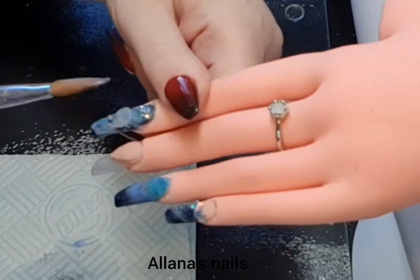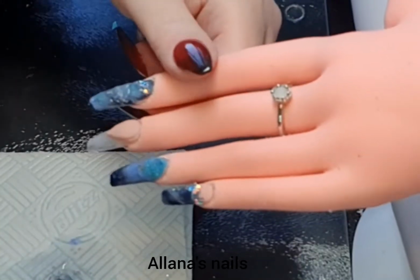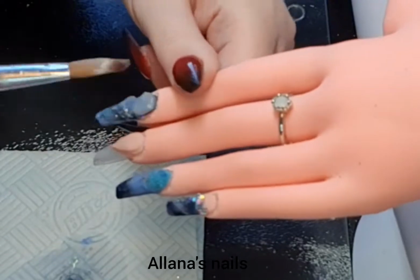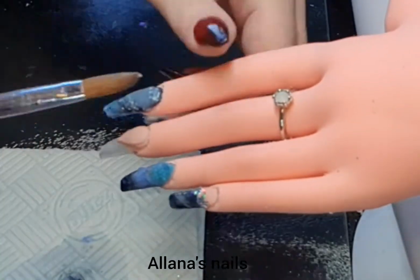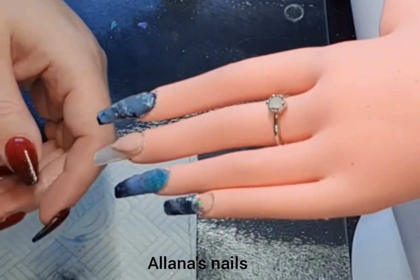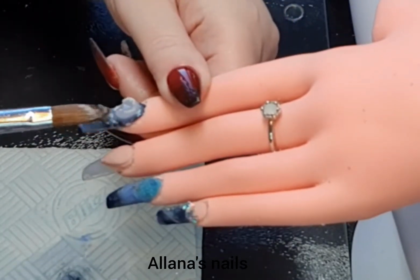Now I completely missed the ring finger. I thought I was recording, and I was actually recording my ceiling, so my filming is not on point this week at all. But what I did on there was just a 3-colour ombre. So I used Sapphire at the tip, Periwinkle in the middle and Mermaid at the top. I then covered the whole nail with some shards from CJP, and it's either called cracked glass or cracked ice.